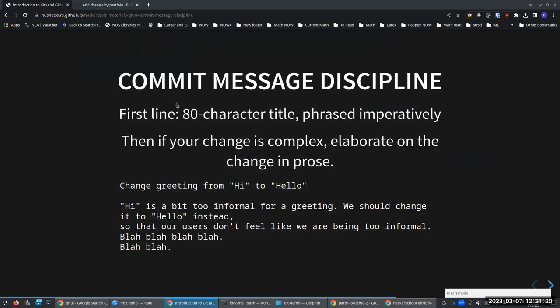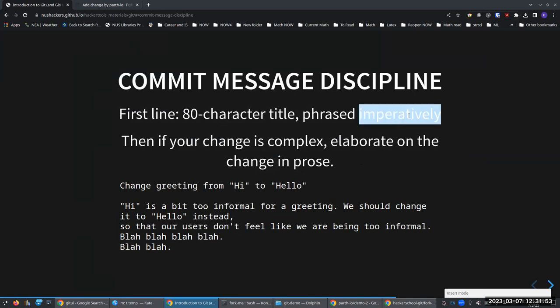In general, your git commit messages have a certain convention. There's always a title and a body. The title shouldn't be more than 72 to 80 characters, and the reason for this is historical. On older computers, 72 was where you would wrap around onto the next line, so your title should be displayed on one line. That was the reason for the 72 characters, but that's not really important nowadays.